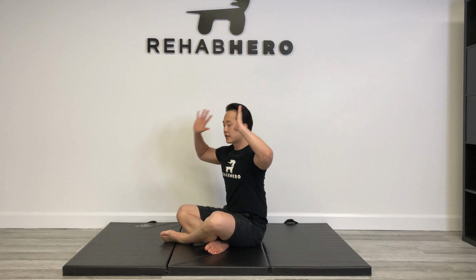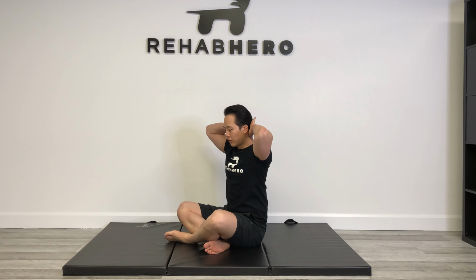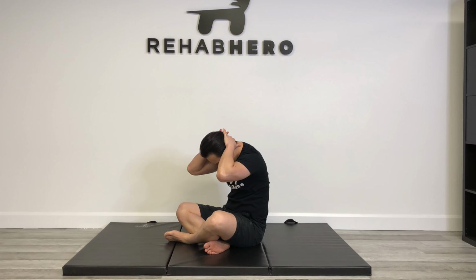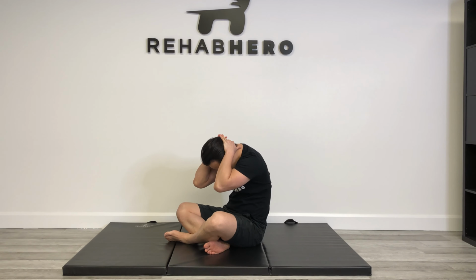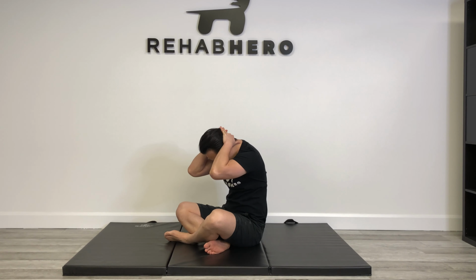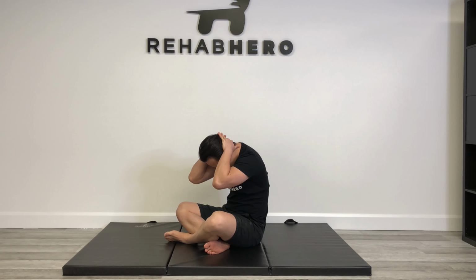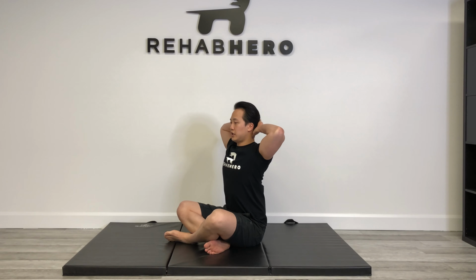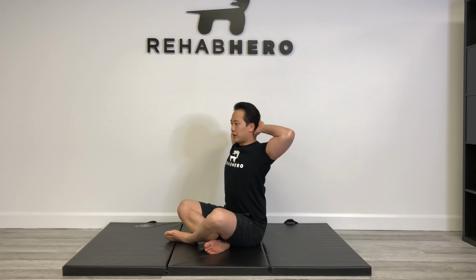This next exercise, we're gonna go through the shoulders, back, and neck. You're going to start with your hands behind your head, and you're going to simultaneously bring your elbows together, bow that upper back, and tilt your head downwards. You're going to feel the stretch behind the neck and into the upper back. Try to keep the low back as straight as possible so you can isolate this movement to the upper part of your spine. After about 5 seconds, you're going to come back, go into a light chin tuck, squeeze your shoulder blades together, and bring those elbows back.